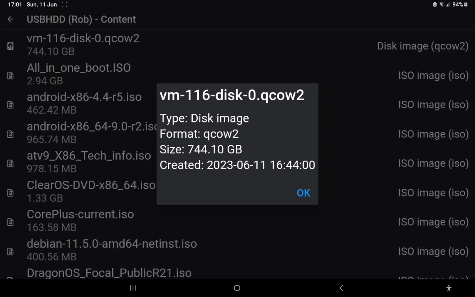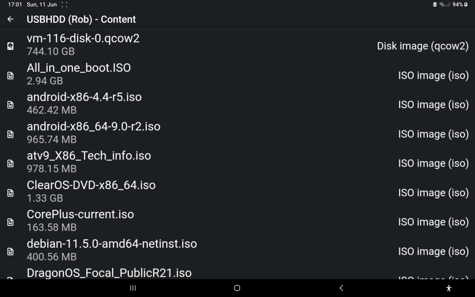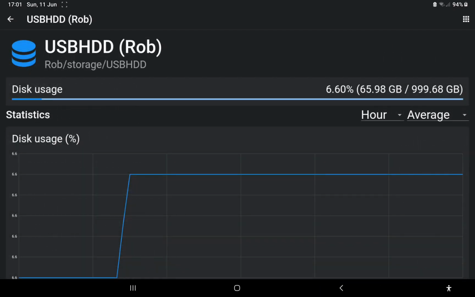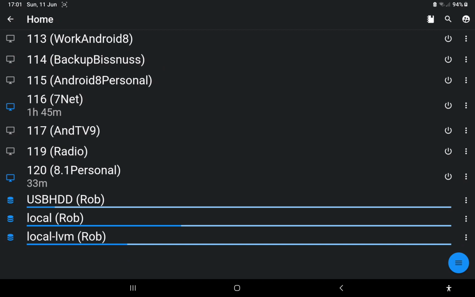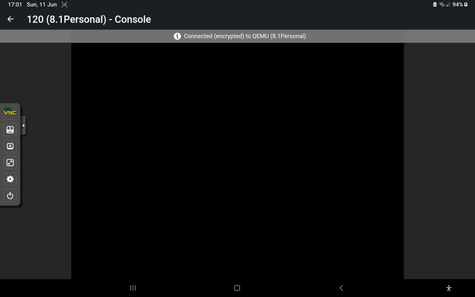I put 693, but it must round it off to that for some reason. But that's alright. It's QEMU, so that's actually on the USB drive. So when my guests put files onto the NAS server on the guest one, because one is actually read-only, the one that says NAS is read-only, I'll demonstrate by showing Windows 8 on the same machine.